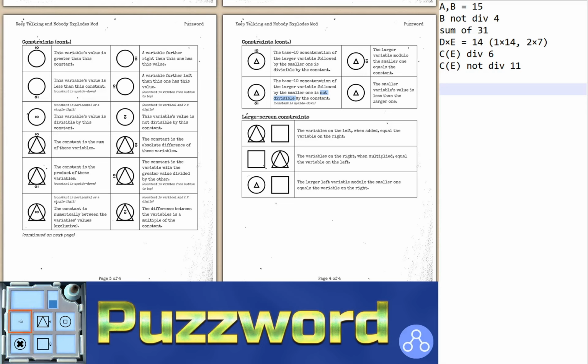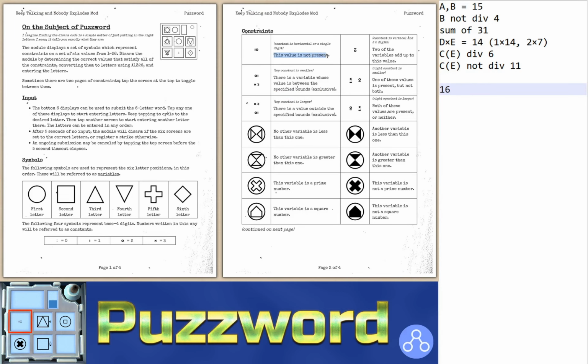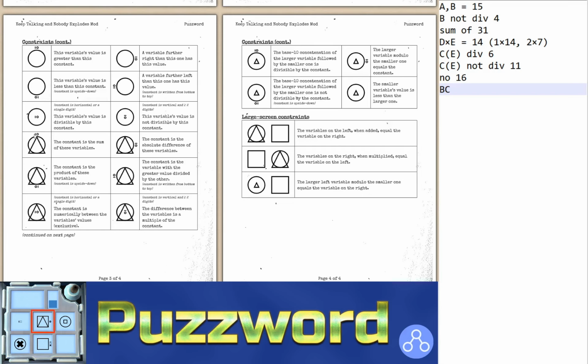That's pretty cool. Now this is one constraint that we haven't seen yet. It's simply the number 16, but it's written horizontally. And what this means is simply this value is not present. So there is no 16 anywhere in the puzzle. Then we have this one here, which is Bravo and Charlie with a value on the right, which is this one here. So we have the absolute difference between these is equal to, well, that's the number 2. So they are 2 apart.